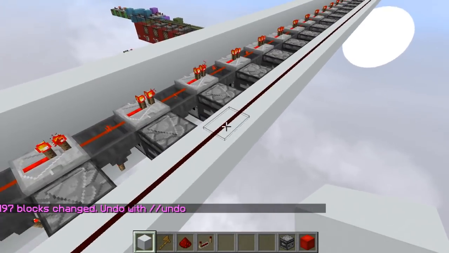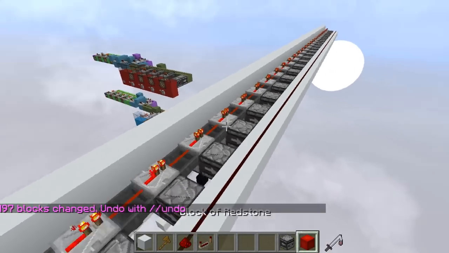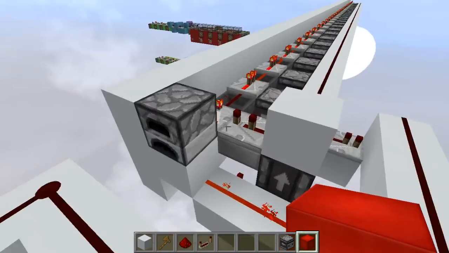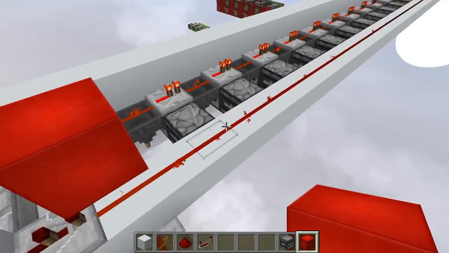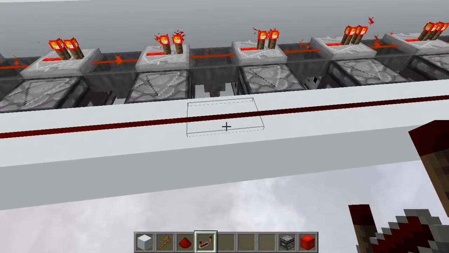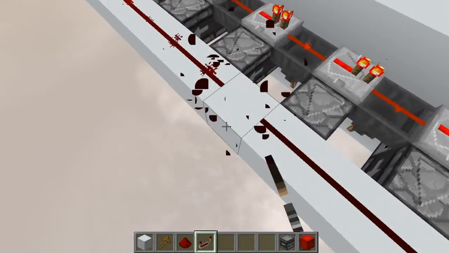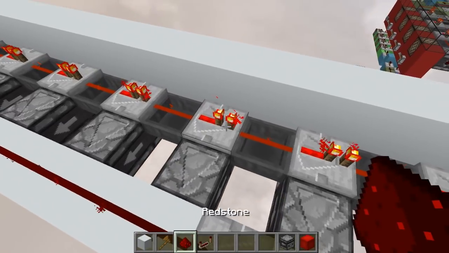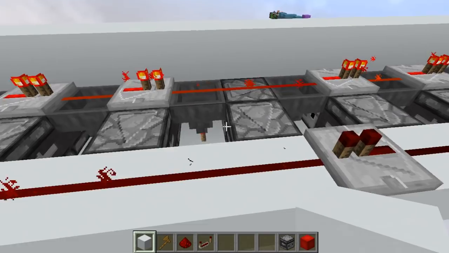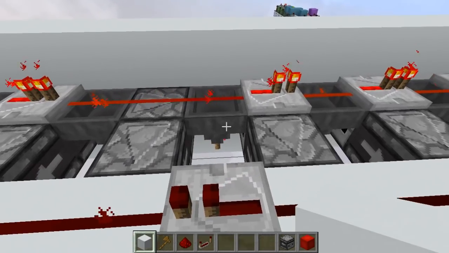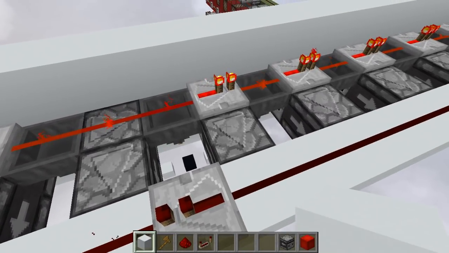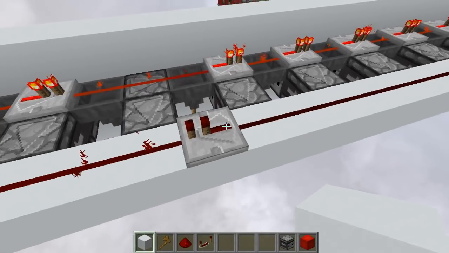Of course, this redstone line is not going to be enough, so what we're going to do is fix this. We can maybe disconnect this circuit and use this to find where we need to make the connection. So once you find a signal strength level of 0, you need to place 1 repeater, and then to compensate for that, we just place redstone dust in here. And what this does is, this redstone dust will power this and this at the same time. So those 2 guys will be activated at the same time. To compensate for this, so they have a tick in between them, we place a repeater.